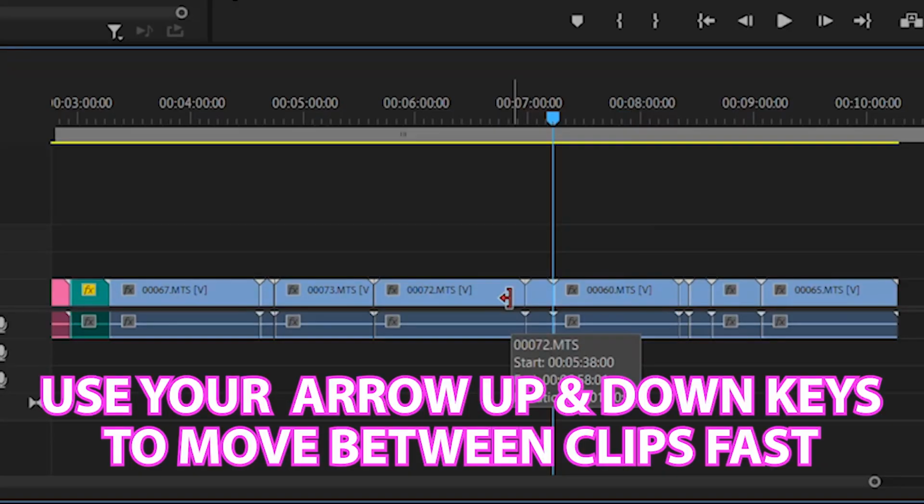5. Fast viewing each clip. Let go of the Alt key, and with the blue selection box on the track you want to move on, use arrow up to move accurately to the next edit point to see what the next clip is, and arrow down to go exactly to the previous edit point. So useful and time-saving.